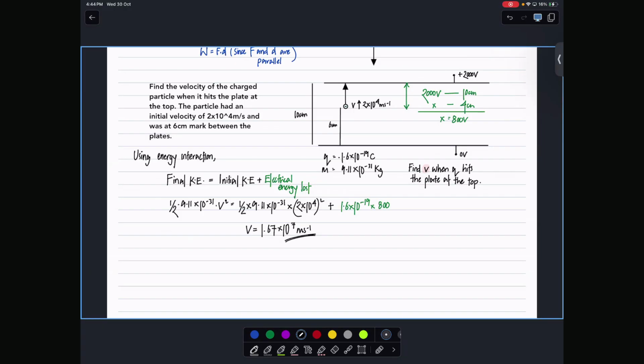Oh, because it's going with the field. Yeah, okay. I'll give you a simple analogy. Think of gravitational potential energy, right? When does an object gain GPE, when you go against gravity or with gravity? Against, right? And if you go with gravity, do you lose GPE or gain GPE? Lose, right? So in this case, it's a negative charge, and it's going towards a positive plate. Is it going with the natural force or against it? Yeah, so whenever you go in the direction of the natural force, you lose energy.